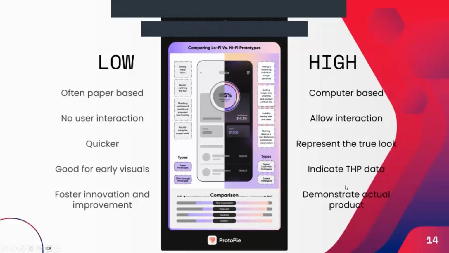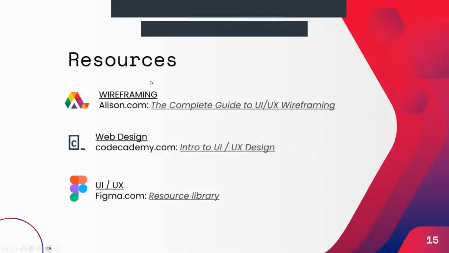So if you guys want to learn more about it, I would go to wireframing. This is a free course. It has certification. This will teach you low fidelity. They will teach you everything. It's on alison.com. And these two here will teach you the basics of web design and Figma. So Figma is another tool that you use for high fidelity prototypes. This is what we can use to actually create actual interactive prototypes.